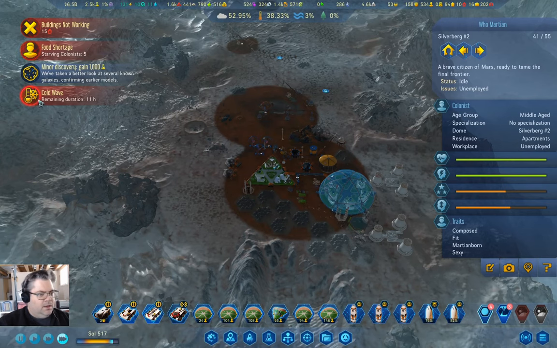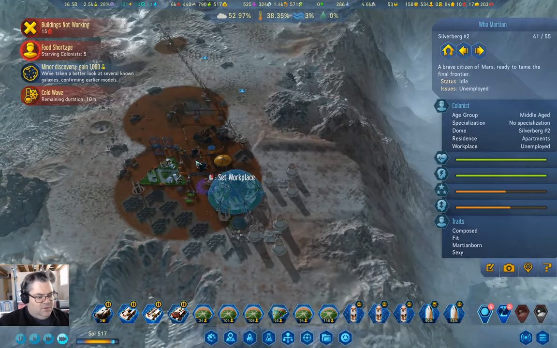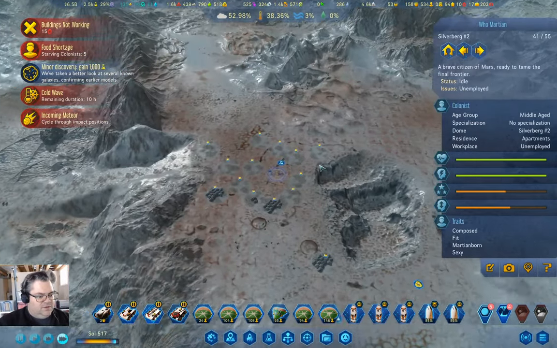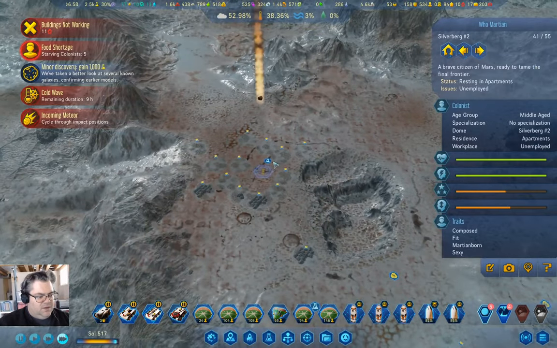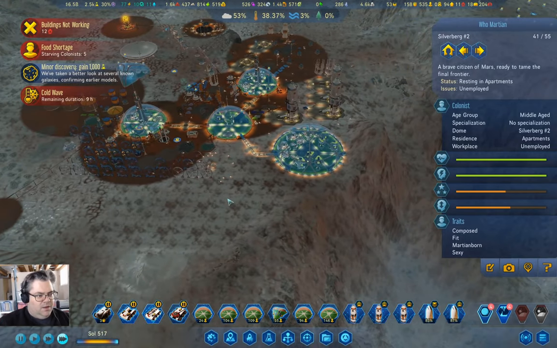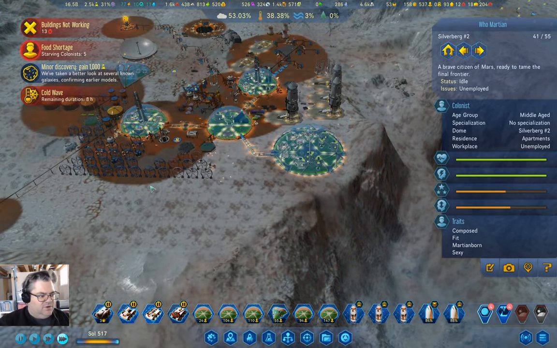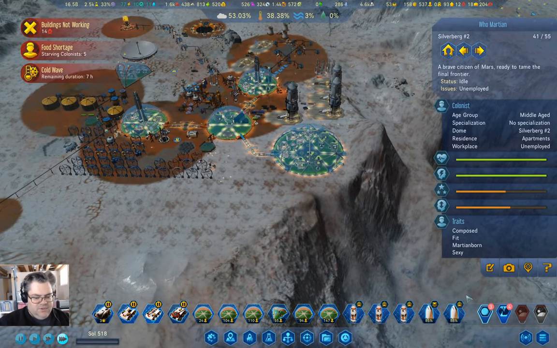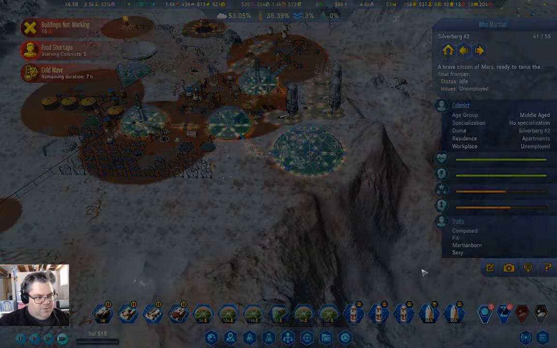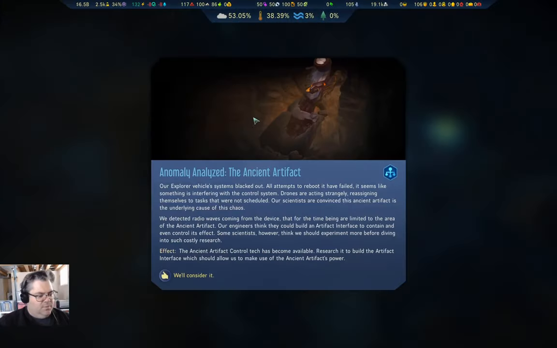We have a cold wave for 12 hours. Yep. Okay, we still have lots of living spaces. We have analyzed an anomaly. We've got meteor coming in. Yeah, just generally all around fun. Right, so that's cool. We're at 53% atmosphere, so you know everything's all cool there. Now, if we jump back down here, we have the anomaly analyzed.